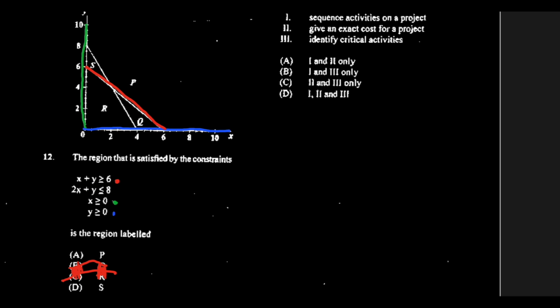So let's look at the next one now. With this particular one here, it would be this line here. Now again, all I care about is looking at the y part. This is all I want to look at. Y is less than. So this is telling me y is less than 8 in my brain. I'm not even considering this part here, even though it's important. That's just to help me with the line. So when it says y is less than, that means we're shading underneath. So if I'm shading underneath, that means that P is not going to be there. So you know we could cross this out as well. So underneath this line here, we would end up in this region here. So our answer is S. So S represents the region that satisfies these constraints here.